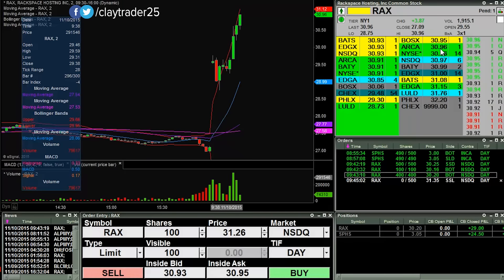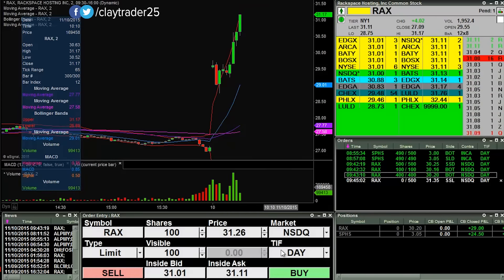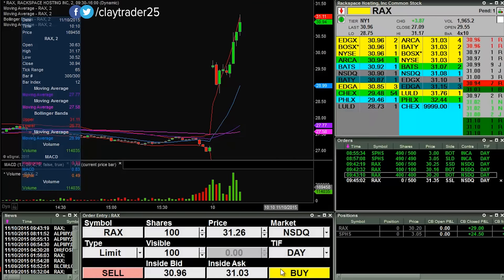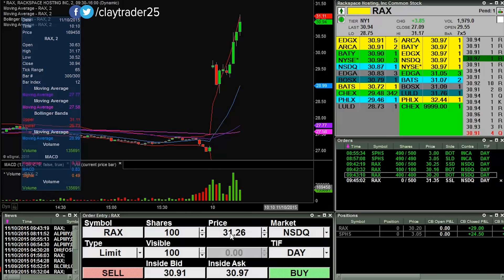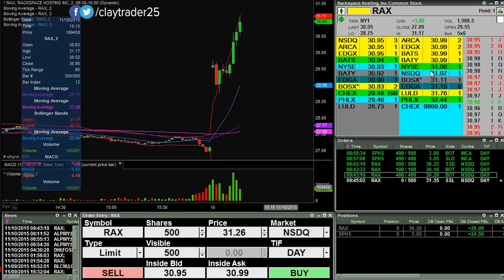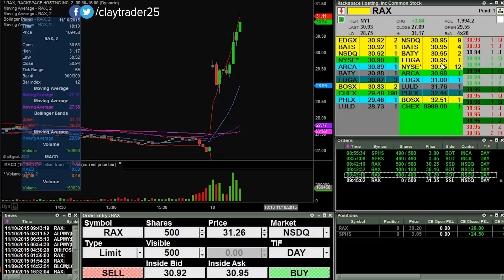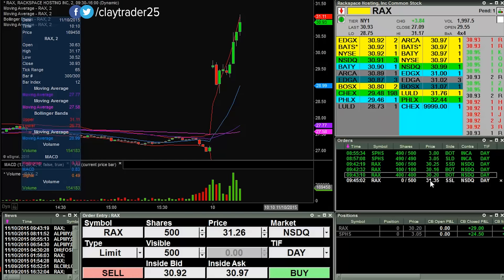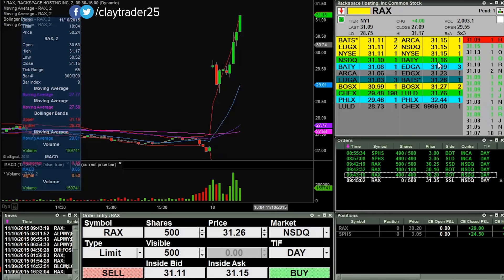It's approaching the break of 31, so I have my first order in at 31.35 — let's see if I can get that or not. Maybe I was a little too aggressive with that one. We'll see if it can push back up through there or not. I do have an order out there to short and restart what I was doing before at 31.35. There we go, getting some movement there.